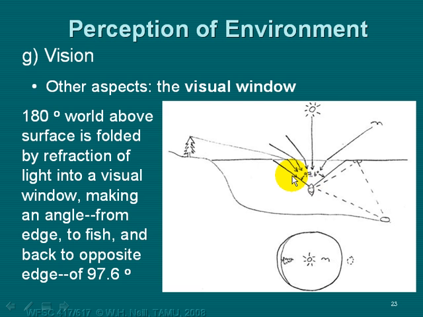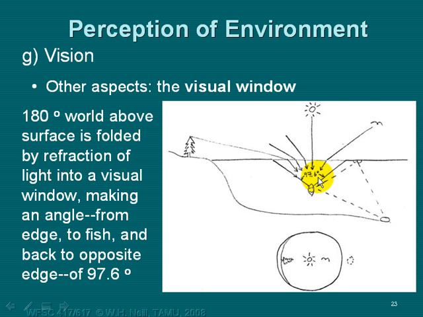And the reason it sees the world through that angle is that light rays that come in almost flat to the surface, parallel to the surface, are maximally refracted by that much. Any light ray that comes in from here to here or from over here to over here is refracted down, and the fish can see that object. It's called a fisheye lens, right? It's a wide-angle lens. And so the whole above-surface world is compressed into an angle of 97.6 degrees as far as the fish is concerned, or as far as a human diver is concerned.